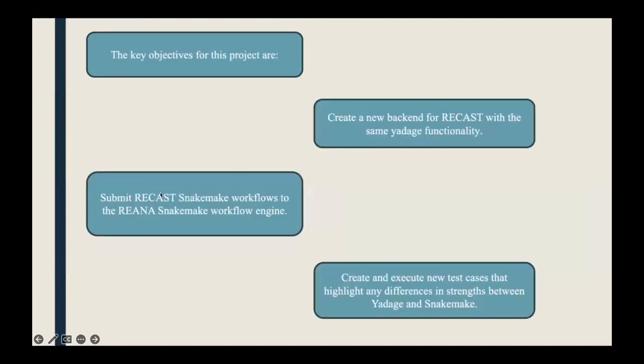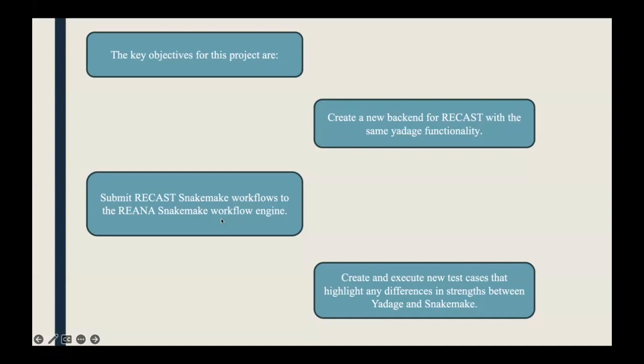So the key objectives for this project are, as I mentioned, to create a new backend for RECAST with the same Yadage functionality. Then we want to verify that these Snakemake workflows are compatible with the REANA Snakemake workflow engine, and then test which is more efficient to use, Snakemake or Yadage.